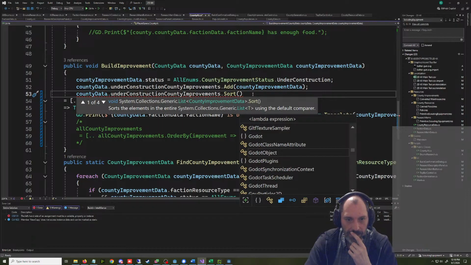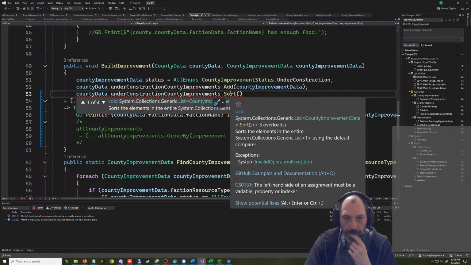Sorts the elements in the entire list using the default comparer. Sort: the left-hand side of an assignment must be a value, property, or indexer.